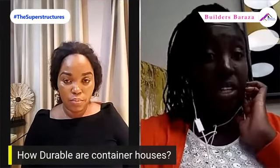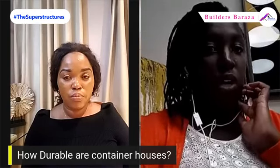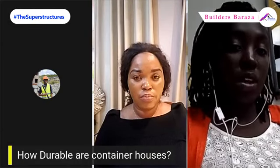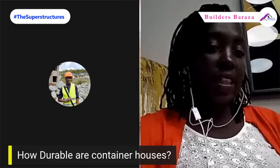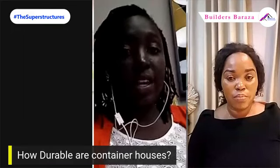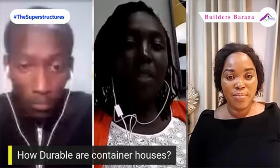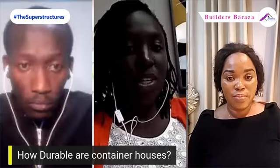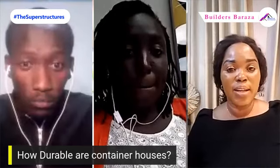And then there is also another thing that we might not have covered. Apart from spray painting the exterior of a container, we also do cladding. If you do cladding, now the lifespan is dependent on whatever material you used for your exterior. If you used tiling, the lifespan of that container will be as long as the tile is still in good condition. You're talking 50 years, I don't know how many years. But if you're using wood, maybe after 2-3 years, if it was not well treated, you will start worrying about redoing the wood cladding.